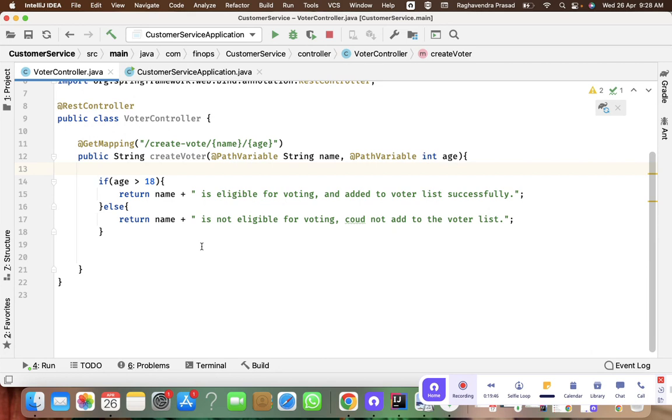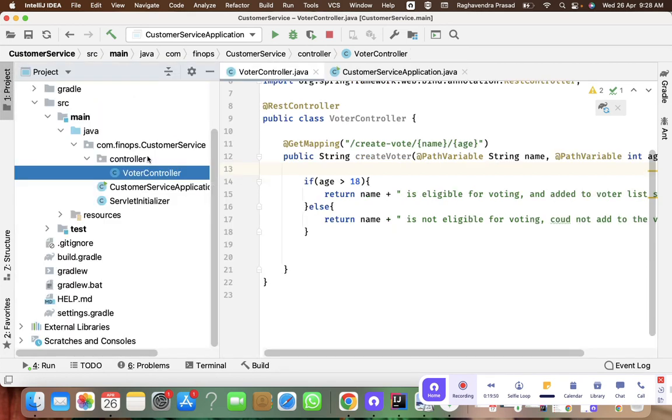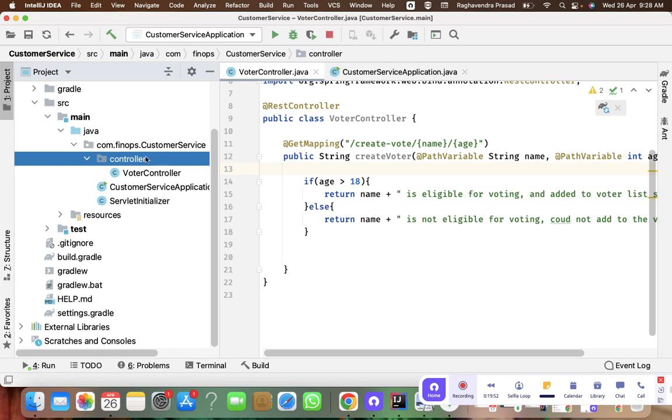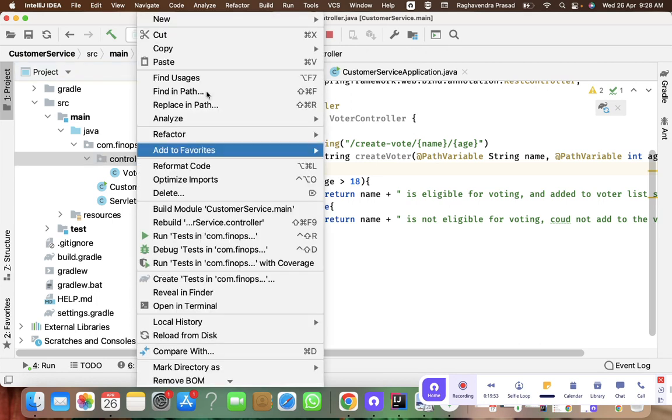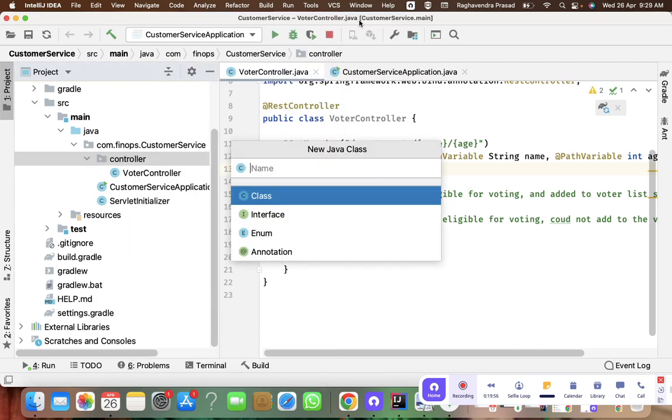Similarly, we can create many other controllers, right? For example, I create bank account controller.